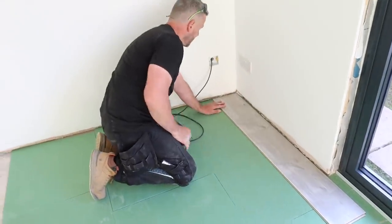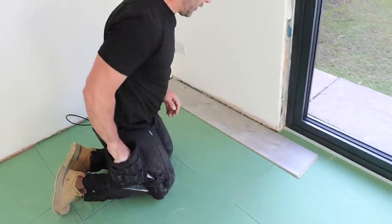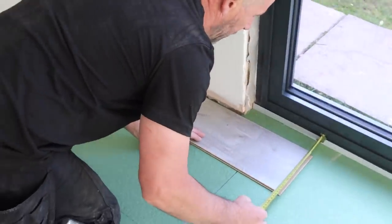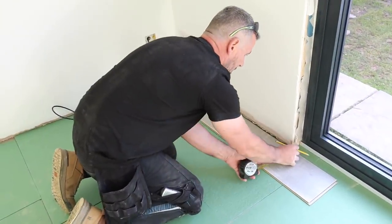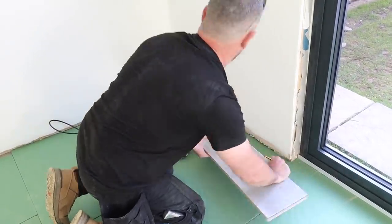Right, so you can see there, look, I've created the rhombus shape of the room, so what I need now is for that laminate flooring to go back that way. What I'm going to do, I'm going to measure it off there. It's 60mm off there, they're looking for a 10mm expansion gap. So that means if I draw my line there, and then take 50mm off there, like that.